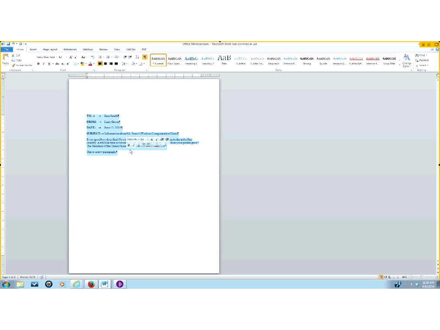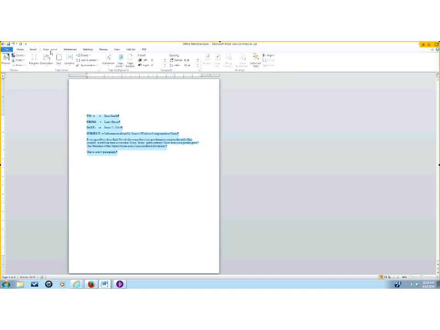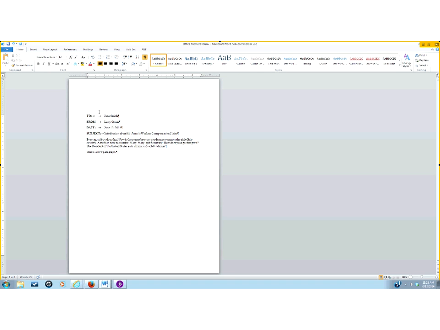Now, there are ways of doing that, but we're not going to do it in this particular example. I won't even show you how to do that because it's not necessary for this purpose. So for letters, yes, sometimes it's a good idea, although there's lots of reasons why you may not want to do it. But we're not going to center the document for a memorandum. Okay, so let's go to some other tools that we might have.